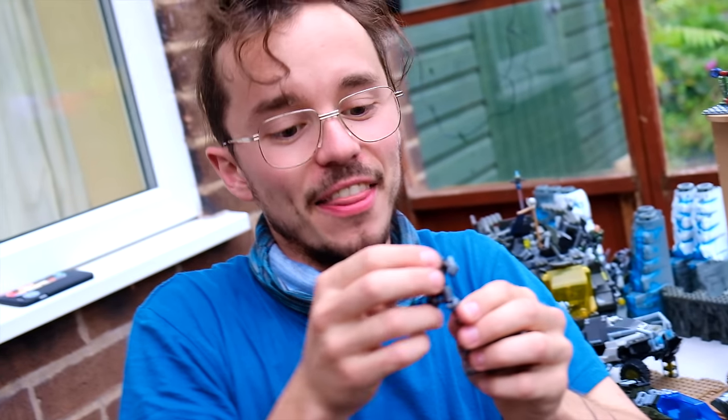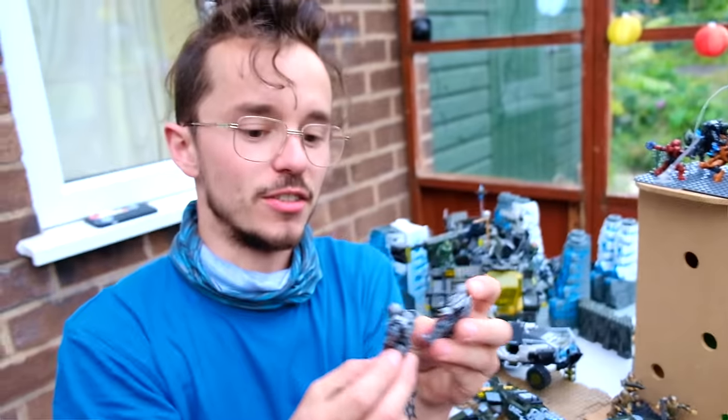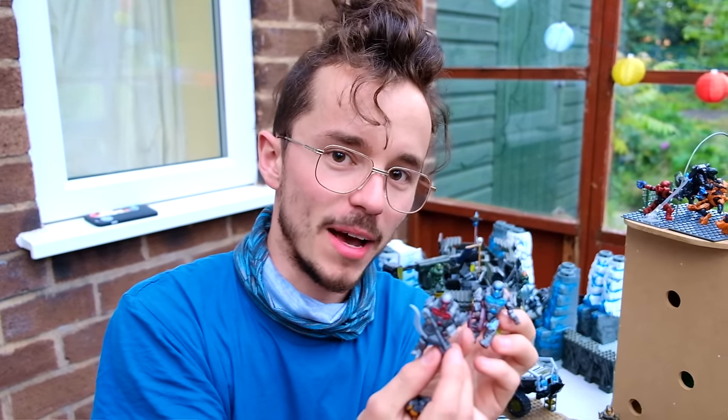We've got the King of the Show, the Lord of the Banished, Atriox. Once again, at that 70s dude custom. I guess it would only be appropriate that he's taking out Red Team, as he did in Halo Wars 2. And then we've got these 2 Banished brutes from the Brute Customizer Pack.